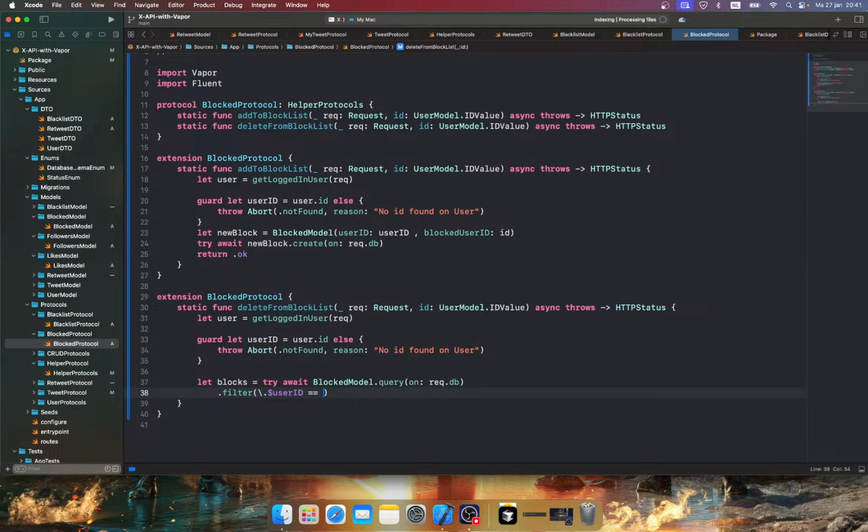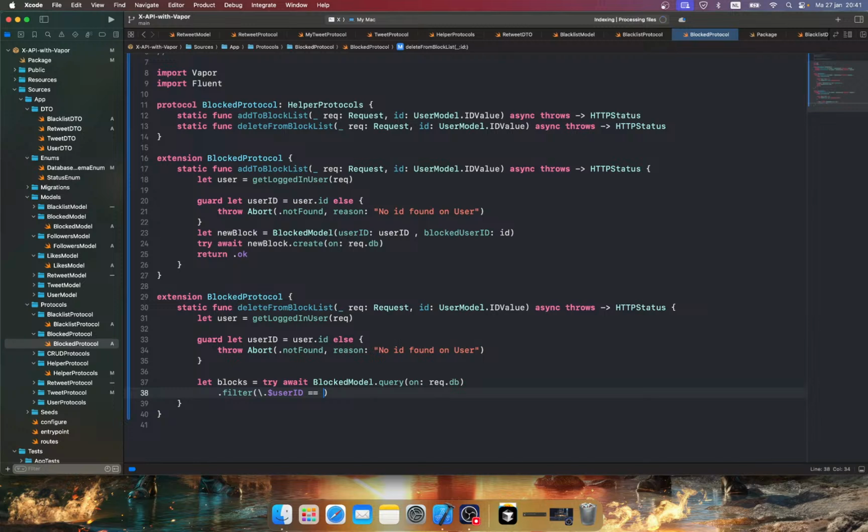We have to make this a guard let because we are doing, let's make this a guard let. So we can say guard let block, else we're going to do throw abort dot not found, and the reason is going to be no blocks found, and that should fix it. So it's always better to work with guard let than to force unwrap anything.